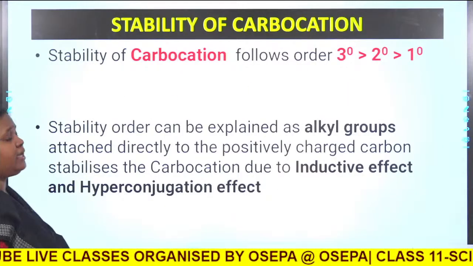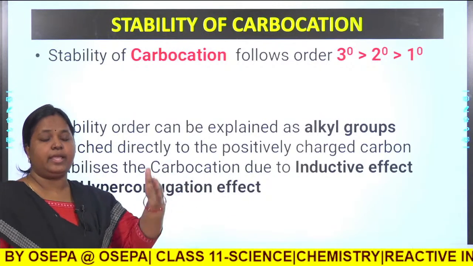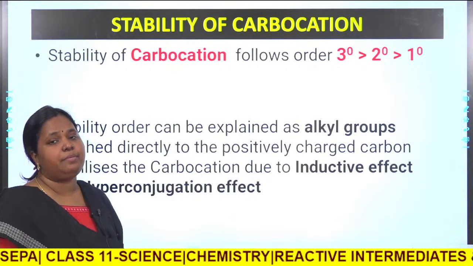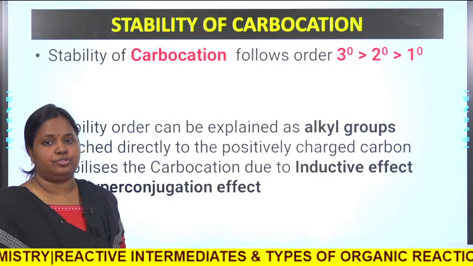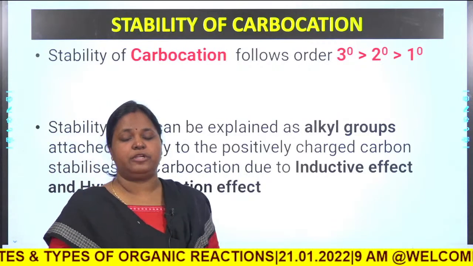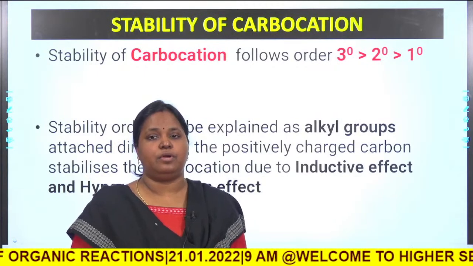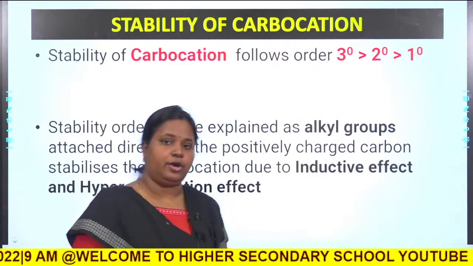Stability of the carbocation. The stability of the carbocation is tertiary greater than secondary greater than primary and it can be explained with the help of 2 effects, that is inductive effect and hyperconjugation effect. Hyperconjugation effect we have just discussed, we discussed 15-20 minutes earlier. Now let us see how the carbocations are stabilized by inductive effect.